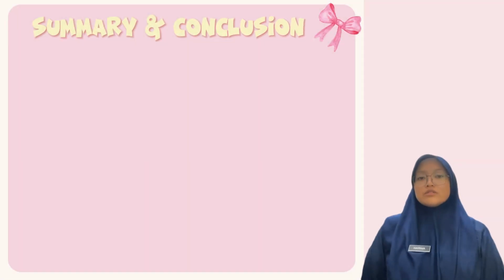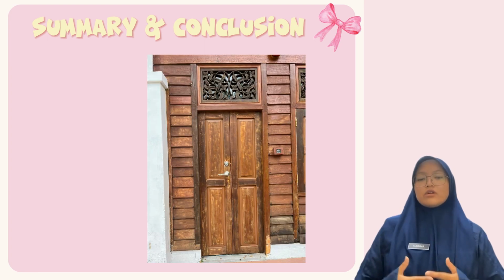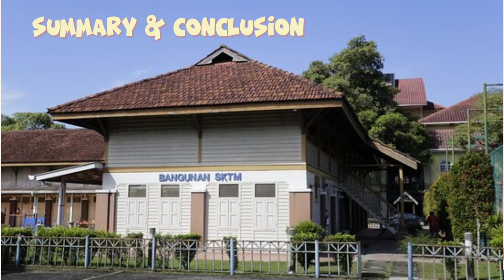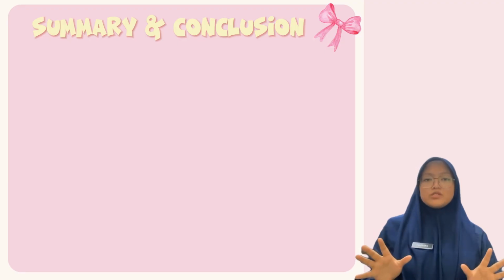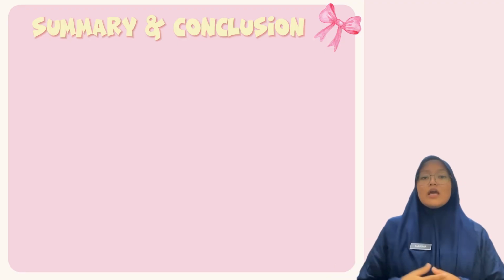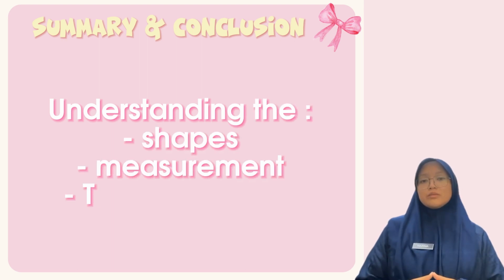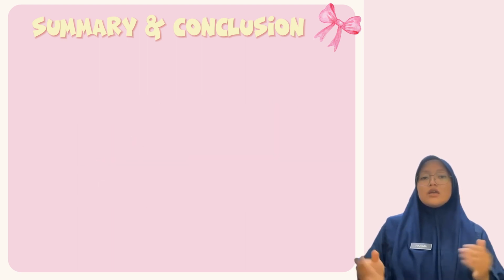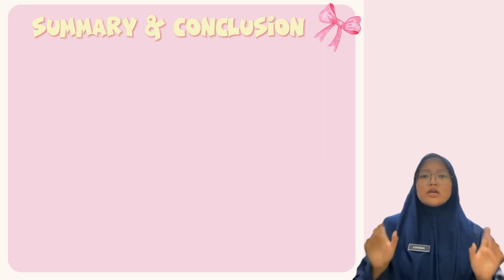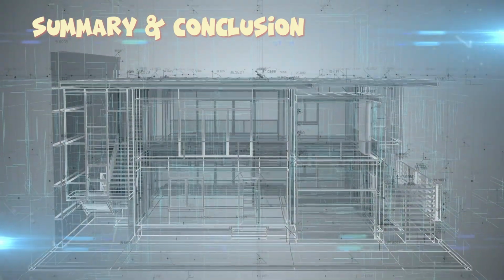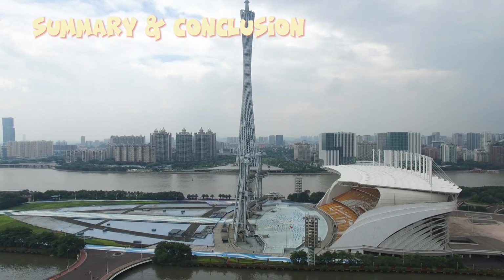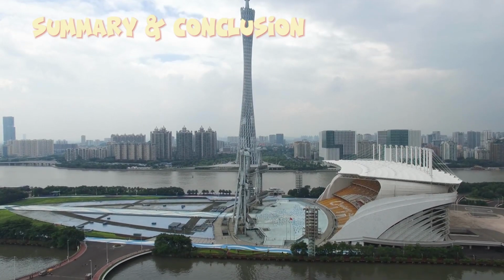Conclusion. In conclusion, the geometric study of the door of bangunan Sekolah Kebangsaan Tanjung Malim SKTM illustrates the practical application of geometry in real-life structures. Understanding the shapes, measurement, and transformation involved in the door's design not only enhances our appreciation of architectural elements, but also demonstrates the fundamental role of geometry in everyday objects.